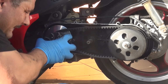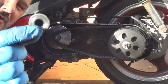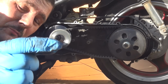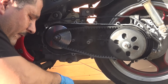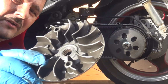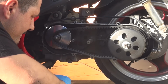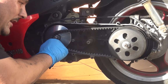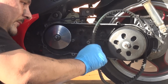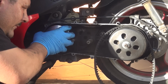There's a little spacer right here. Make sure you don't lose this spacer because you're going to put it back. So make sure it stays with the fan of the variator. That's the fan of the variator right here. At this point you can remove the belt. The belt is right here. You can remove the belt just slightly. You don't need to remove the whole belt.